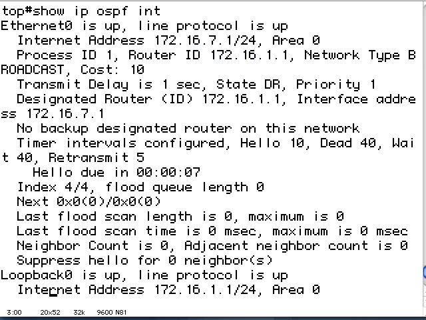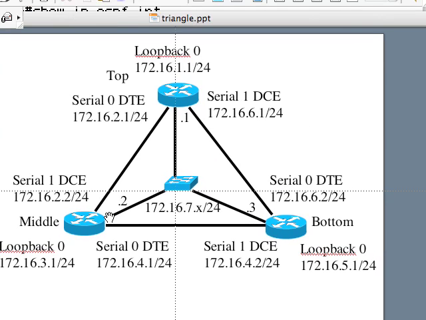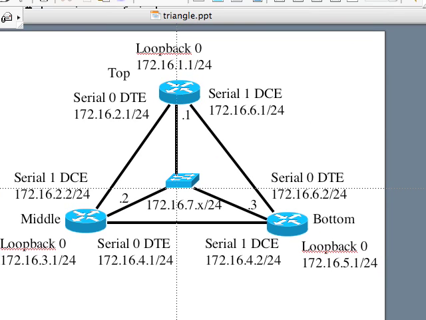Designated router is 170.16.1.1. That's me, and that's my loopback address. The designated router: one of the problems with OSPF is that if you have 20 or 30 routers connected to an Ethernet net and they all become neighbors with everybody, well, let's say if you have 10 routers, each neighbor with the 9 other routers, that's 10 times 11 divided by 2, that's 55 neighbors. That's a lot of processing power.